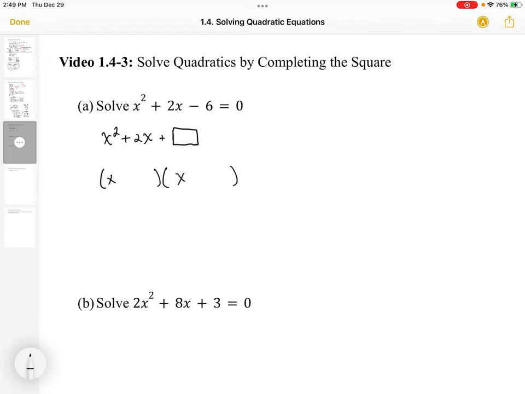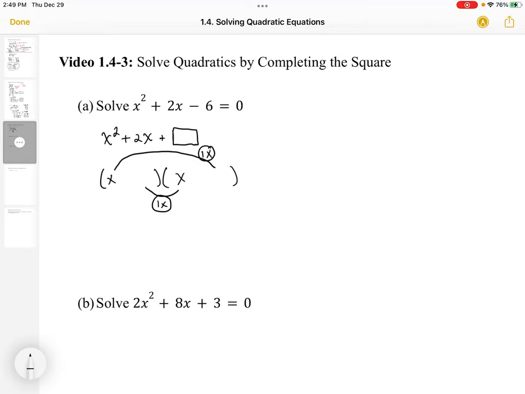So I know that the first term in each one of my factors is going to be x and x. I don't know what the last term in each one of my factors is going to be because I don't know what the last term of the trinomial is. But I do know that when I go to check my outers and inners, I need to get a sum that is 2x. And in a perfect square trinomial, my outers and my inners are going to be the same thing. So in order to get 2x as a sum, my outers have to add up to 1x, and my inners have to add up to 1x.